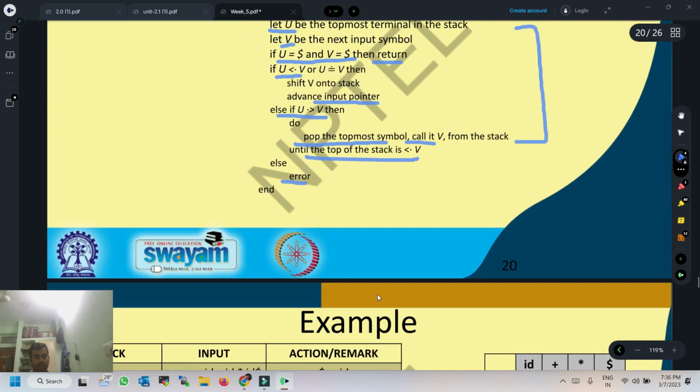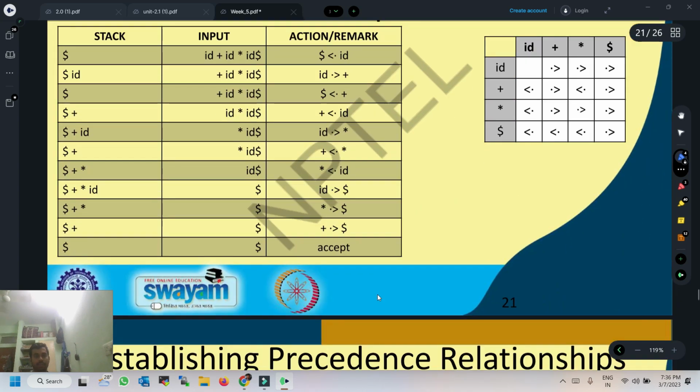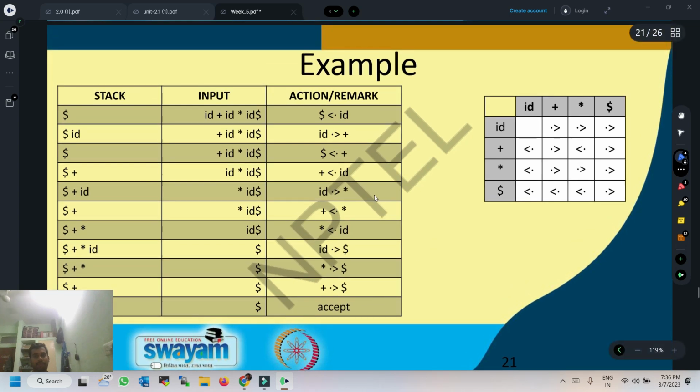In this string, we will have this stack and this input, and like the previous one, we can write the actions or remarks. We are provided this operator precedence table, based upon which we will take the decision about which operation we have to perform, either push or pop.